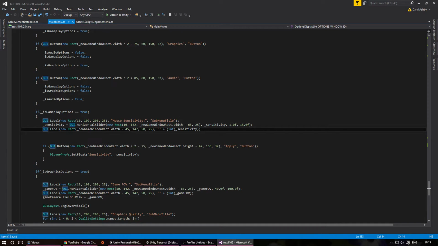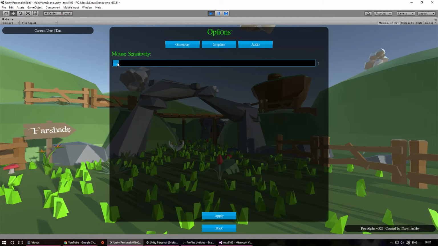And then underneath we've got a GUI label, which is done by the window space again, and I've given it exactly the same as under here, my graphics options. I'd really rename this, it's terrible, but it could be any window rect really, options window rect. And then I've got it plus, and I've typecast as an int, so it only shows whole numbers next to the sensitivity bar. Now if I click here, as you can see, it says 1. You don't see it say 1.1, it just says 1, then it goes 2, then 3, then 4. You move this substantially before it changes, but it only casts it as an int, a solid number.